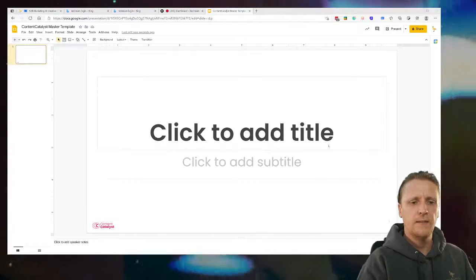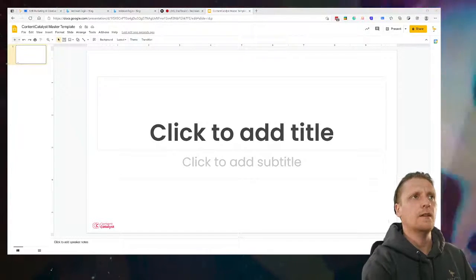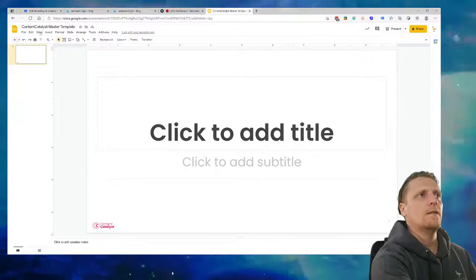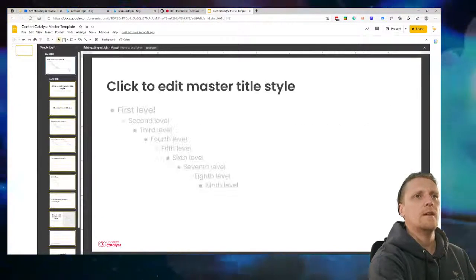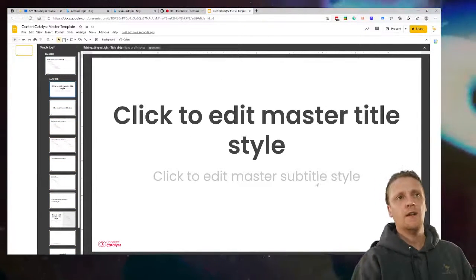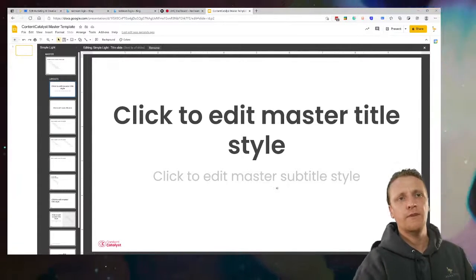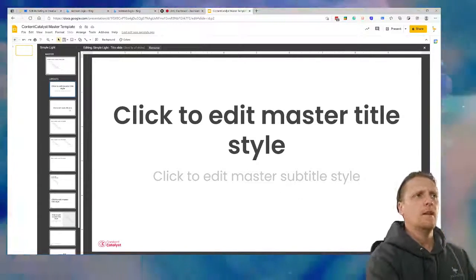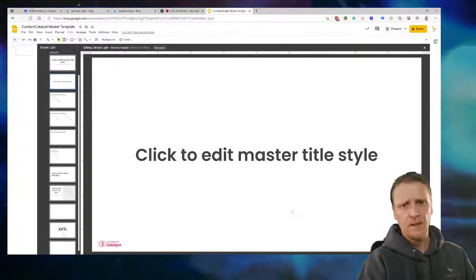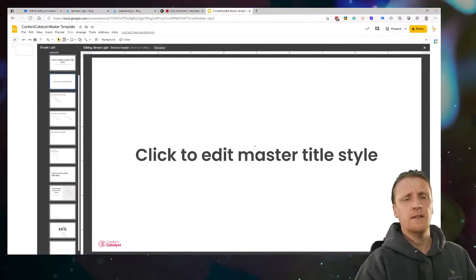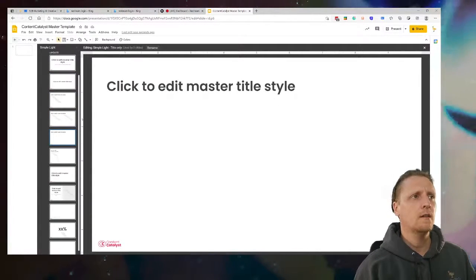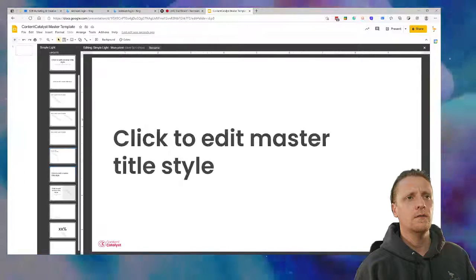So I'm going to jump back into the master now and look at some of those other layouts. Honestly, they give you, I think, too many. View, master. Okay, so this is the global one. This right now is the cover slide. I have some artwork I'm going to bring in. You could just use a photo or similar. This typically is maybe a chapter divider. So if you have different sections in your presentation, it's nice to be able to break it up. And then you have the standard text, 2 columns, just title, 1 column.